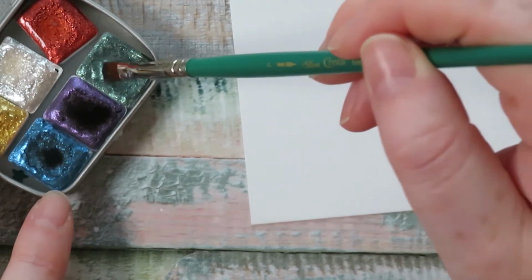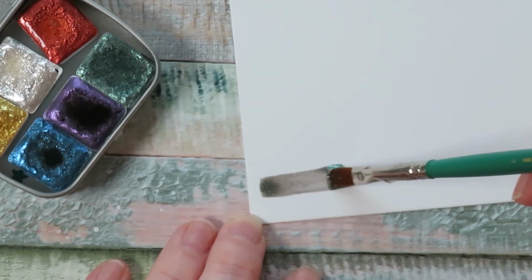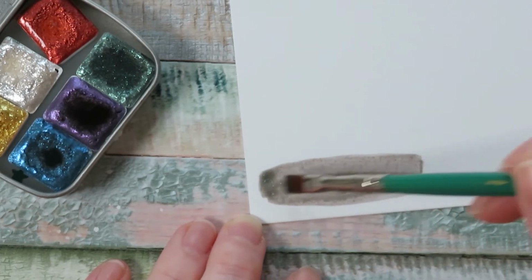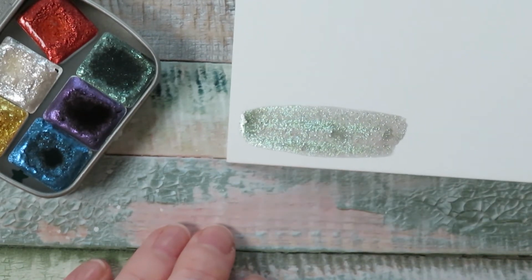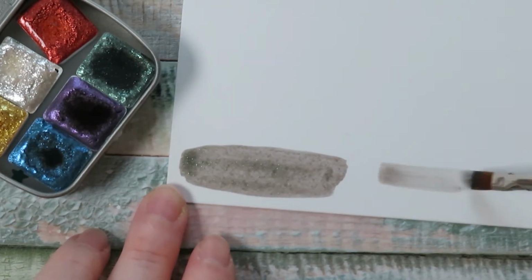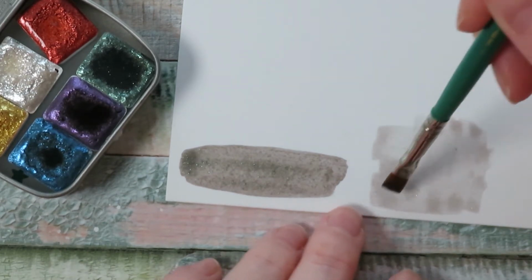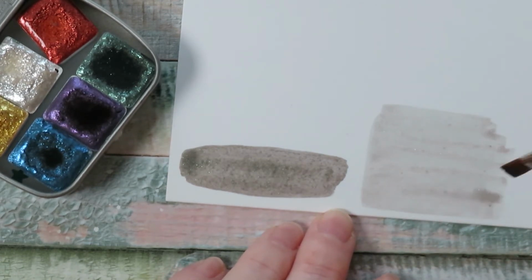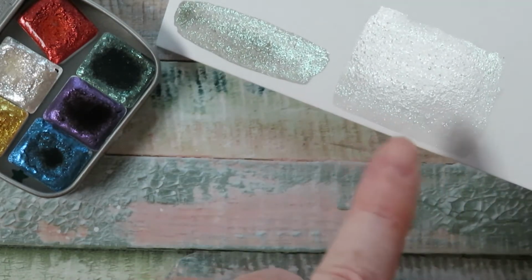And the longer it soaks for, the thicker it'll get. So as you can see, it goes down like a grey colour. You can see the green glitters in it, and then when you put it on a tilt, you can see the green glitters. Or you can use it more watered down, and it'll just give a lovely shimmer. And again, these really are best used as an overlay over other colours. If you put a layer of this over greens and blues, you'll get just a lovely green shimmer.